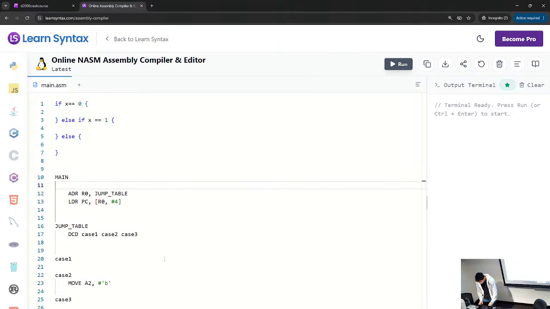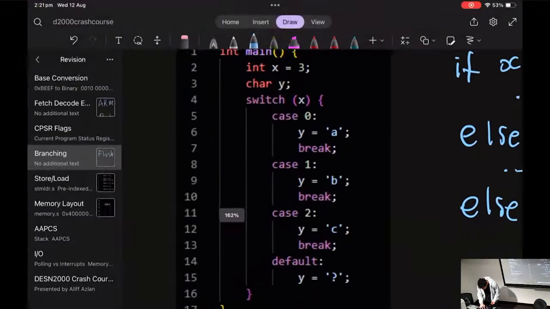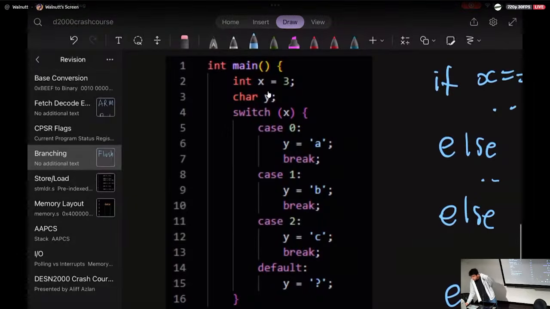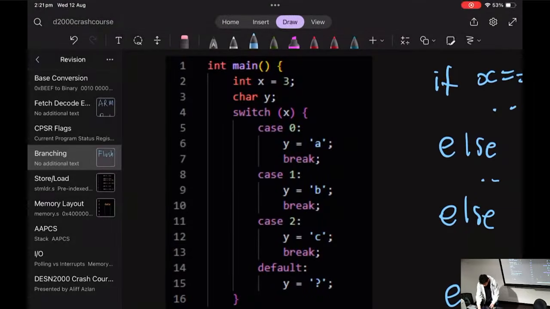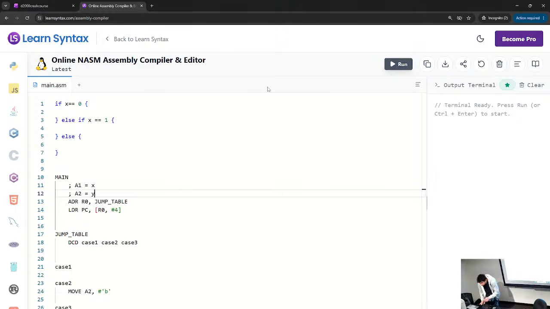Let's suppose, if you remember, on here we have int x, right? So let's just say int x is a1 and y is a2, just for the sake of this example program. So let's say a1 is given to us already. So do a1, oh, there's no comments. That's great. And then a2 is y, right?